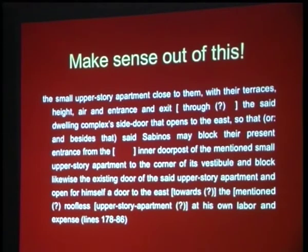We have sort of figured this out, but it took us years before we could understand what was going on. And this is the kind of thing that actually requires close cooperation between archaeologists and us. Archaeologists have the remains, they see the houses, they see entrances, exits, vestibules, things like that. We have the vocabulary, but attaching the vocabulary to the particular parts of the building is the hardest part. And then figuring out what exactly they're doing is the next stage.